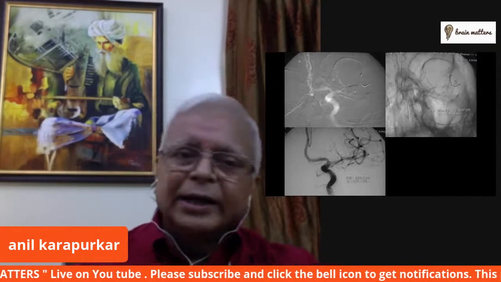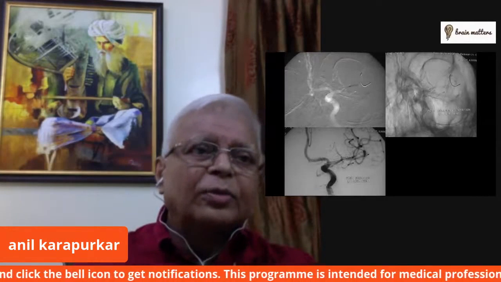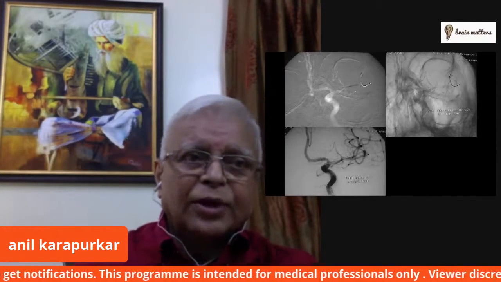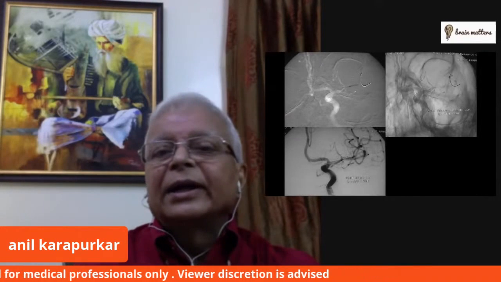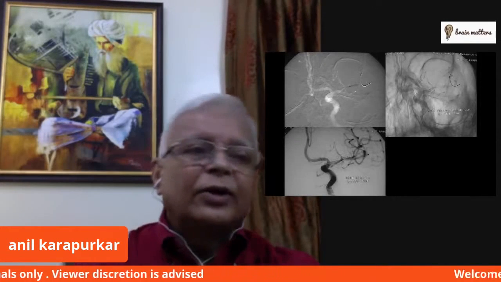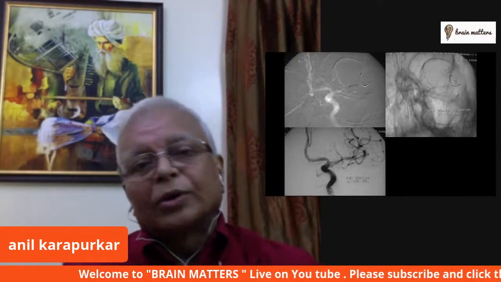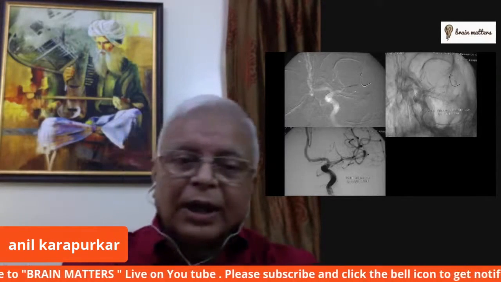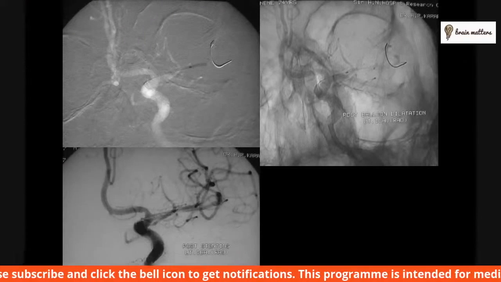The only guiding catheter we used at that time was an Envoy. So Envoy would not go beyond the skull base. Today, guiding catheters can be taken all the way to M1 if required. But in those days, we had to keep the Envoy low down at the skull base. So we had to rely on the support that the wire would give. So I like this wire immensely. It was a very good wire giving very good support.